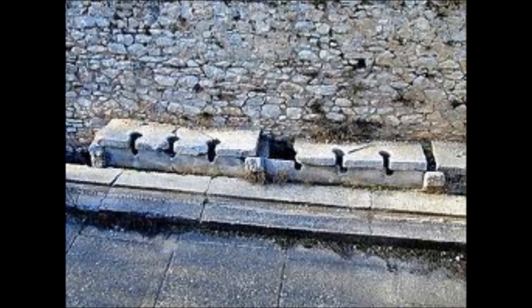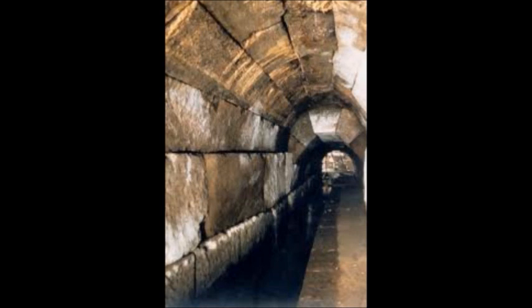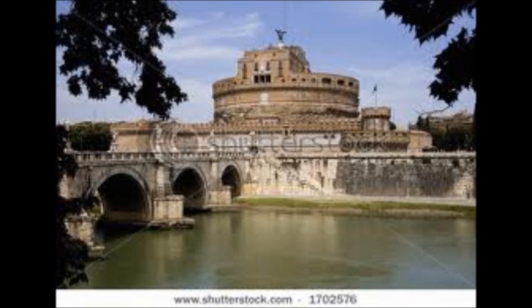Another thing that was pioneered in ancient Rome was the public restroom. They started as a bench with holes in the top and a constant stream of water running underneath to wash the waste away — and there were no dividers for privacy. From there, the wastewater traveled through an underground series of pipes to a major sewer system, which took it right to the River Tiber, their own water supply.